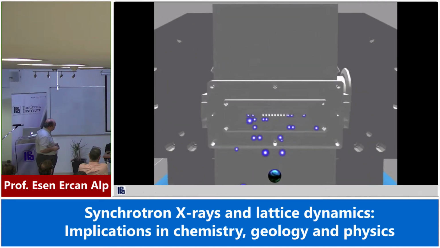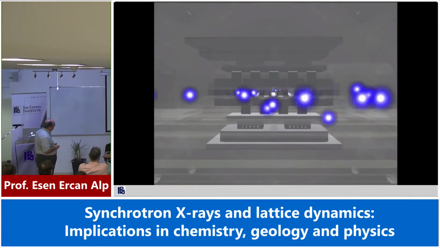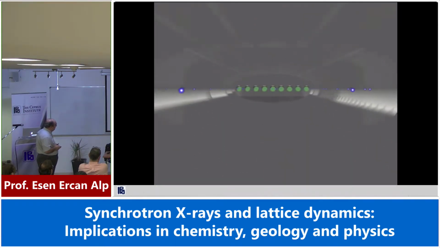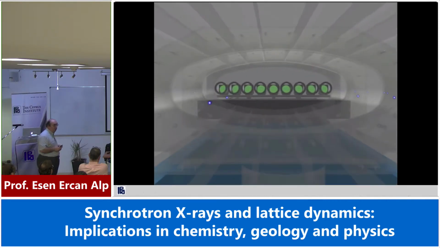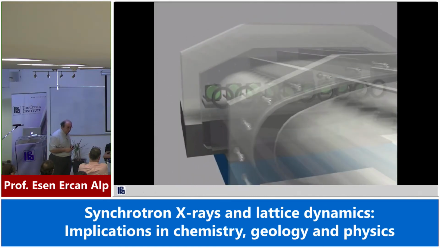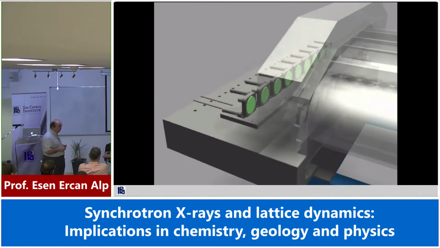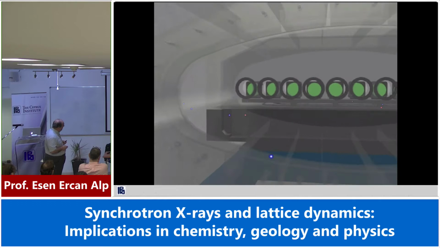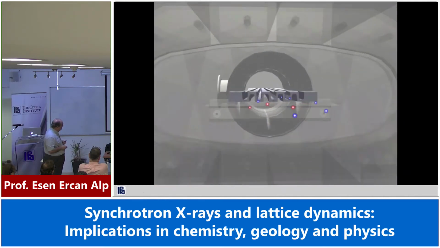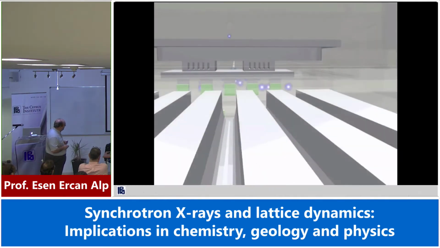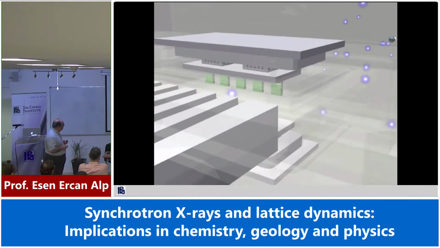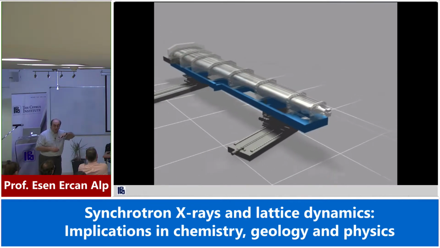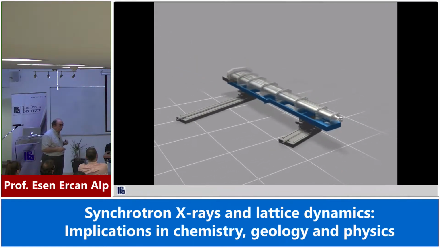You scatter X-rays, it goes into 4 pi. Some of it will go through these pinholes into 9 analyzers. These are spherically bent silicon analyzers, 12 12 12 reflection of silicon, which reflects the X-rays back onto themselves. So the Bragg angle is 90 degrees, so it's a 180 degree Bragg angle. Each of these crystals is specially made to send the beam focused back onto these 9 detectors. So each one is at a different momentum transfer value. So in the Brillouin zone, you can cover the entire Brillouin zone with this.